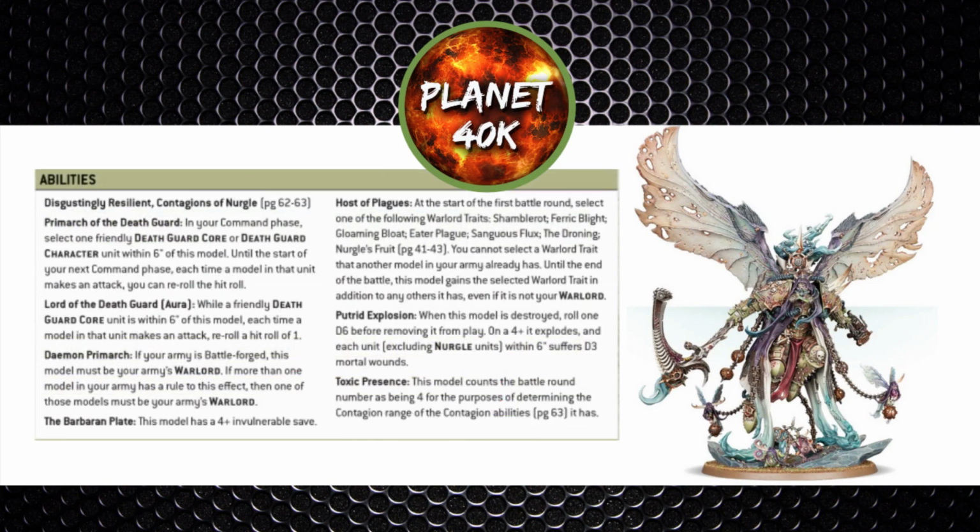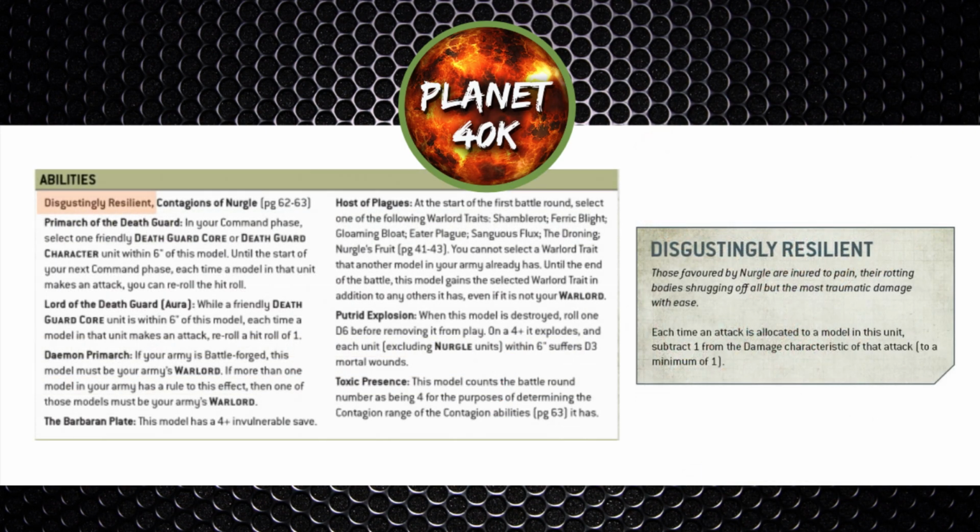Looking at his abilities, of course Disgustingly Resilient has now changed from being a 5+ feel no pain roll to a -1 to all damage taken, to a minimum of 1. So this works quite nicely against multi-damage weapons in particular.